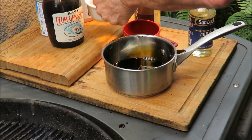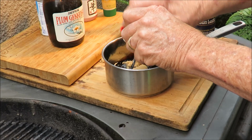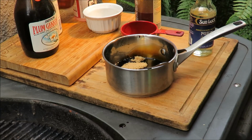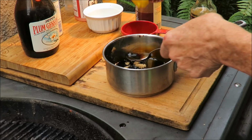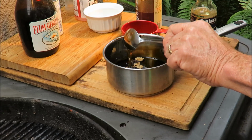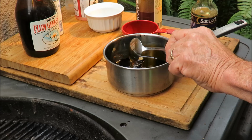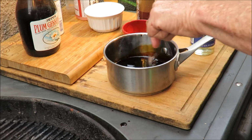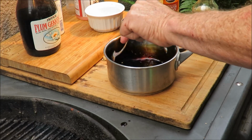We got 2 tablespoons of brown sugar to go in there. There you go. Okay. And we got a couple of tablespoons of honey. Clover honey. That's good stuff. Sweet stuff right there. 1, 2 tablespoons of clover honey. Get that in there. Okay, we're going to mix that all up. We got to get this on the fire and make it reduce down.